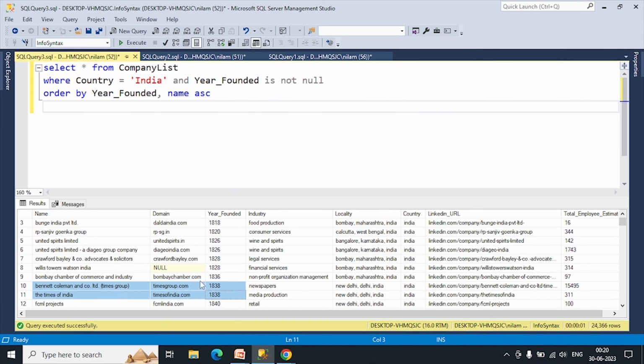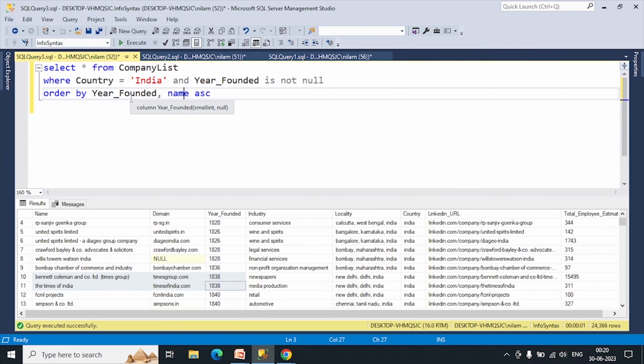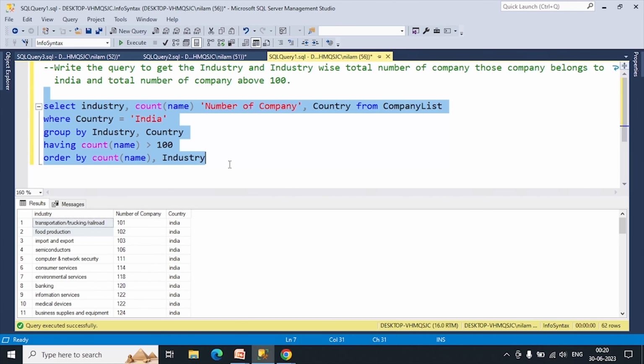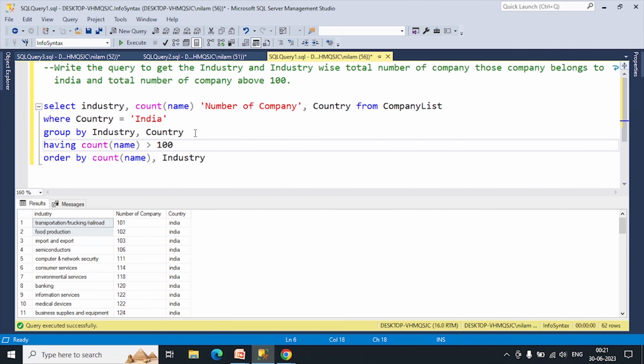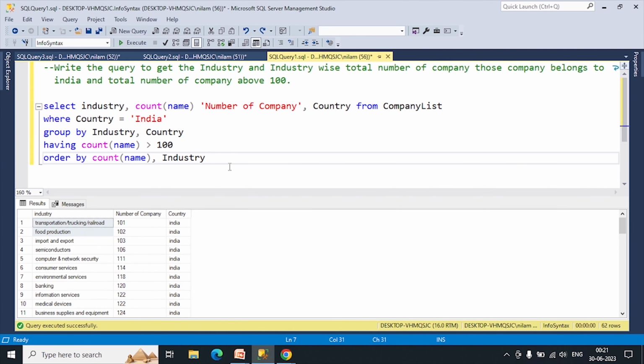Similarly, we can see this example also. So how is it working? The first column is given high priority, and the second column has less priority compared to the first column. Again I will move to our previous query. This is our complete select statement, and it has all these clauses, and it will follow the order of this sequence. Then it will work. Otherwise we will get an error. Suppose you put the group by clause before the where clause, it will give an error. So we need to follow the order of the clauses.